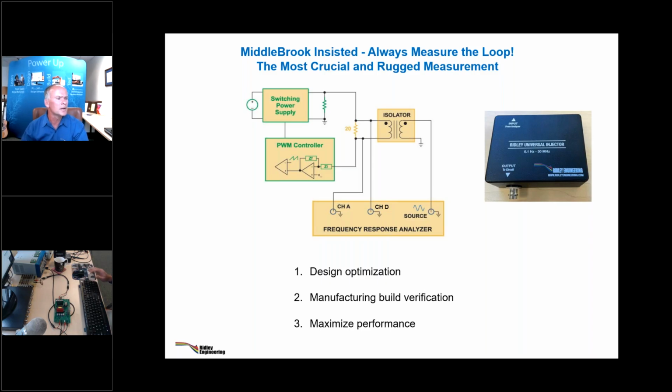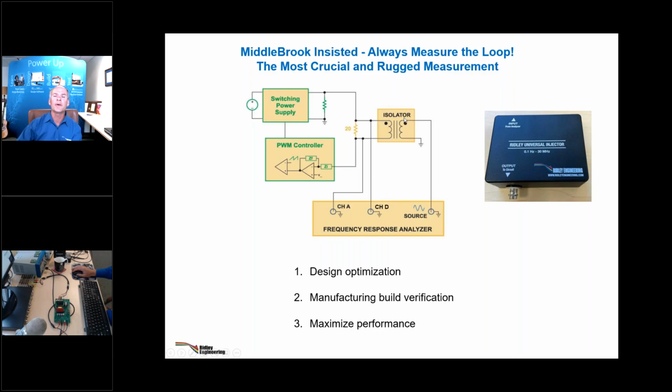Okay, I think that covers most of that, right, John? Yeah, it's like regulators with internal feedback. Yeah, there's some systems you just can't measure. And some systems you have to not use because you can't measure them, because you can't get the performance out of them. But we'll show you some of those in a little bit.